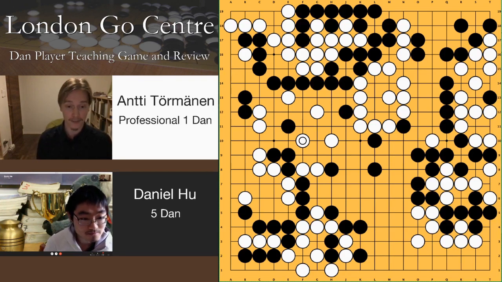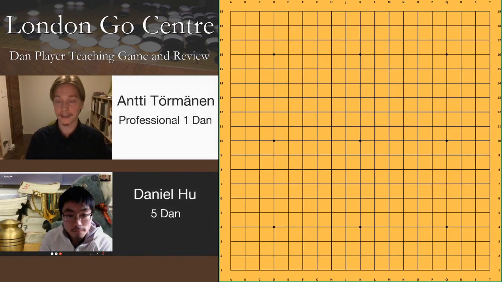And there are many small interesting things, like in the lower right corner we have a ko. It's a one-move approach ko in that case. So this is a teaching game, Japanese style. So we have no komi, and the amateur side is black.